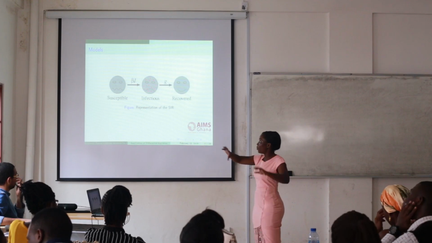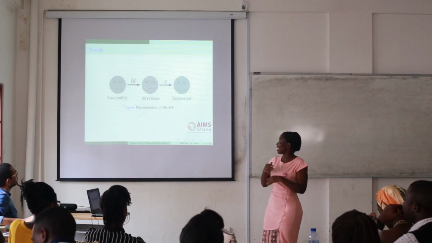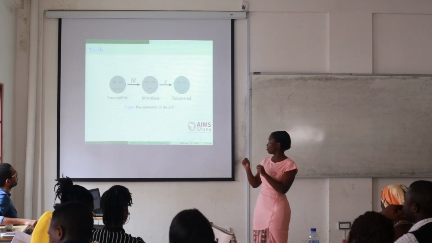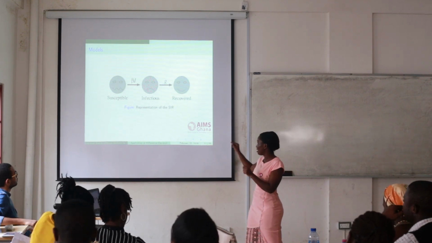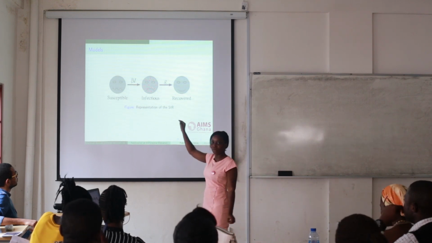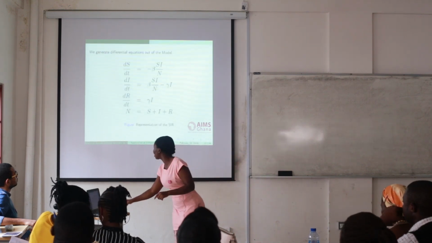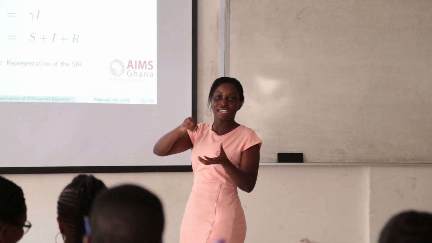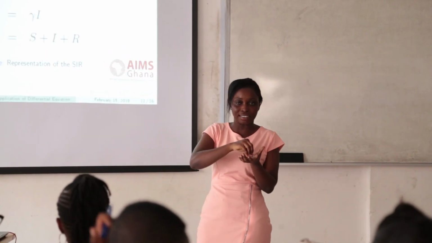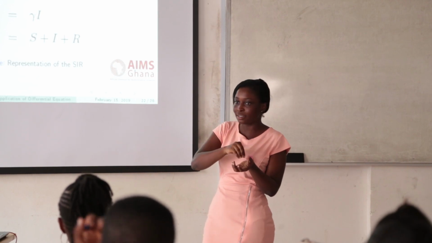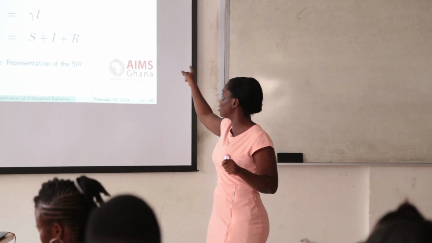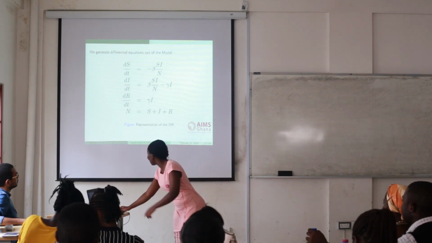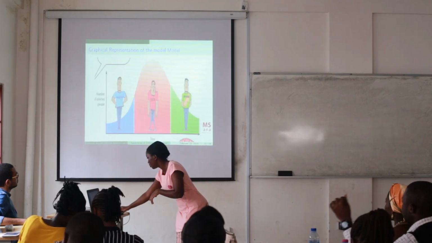So whenever all of us are over here, we can get sick and move from one state to another. Whenever there is a movement from one state to another, then that term becomes negative. That's how come we had this differential equation, the first one being negative, because some people have been infected, and those people have moved from that state to the infected state, and that one becomes an addition for the infected state. So that's how we came out with a differential equation.